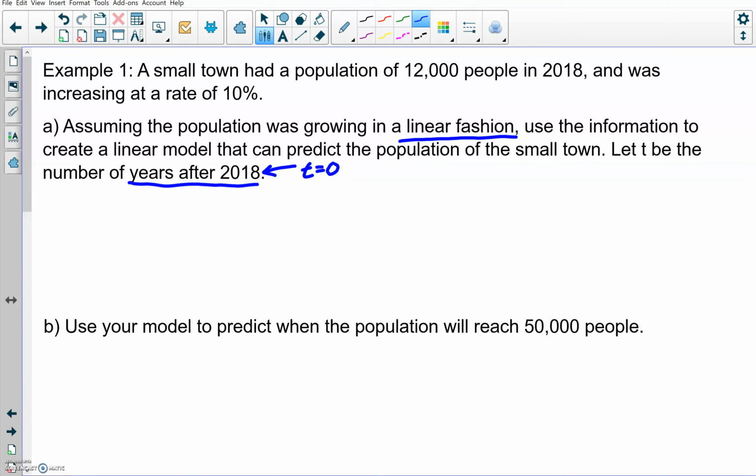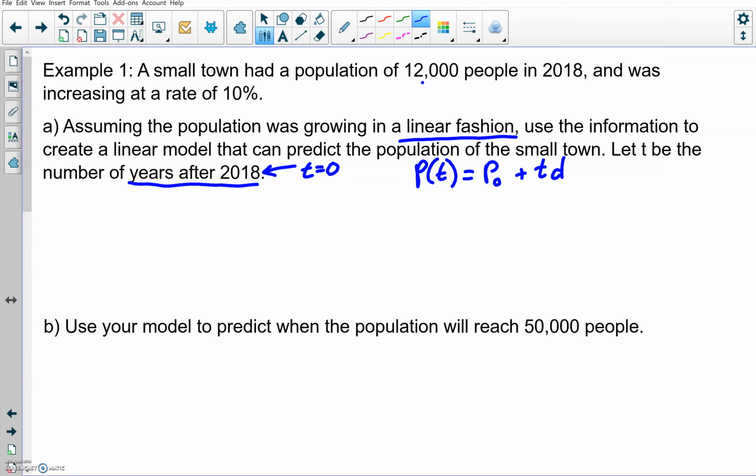So what we're going to do with this is first set up the equation, because I know I'm looking at linear growth. So I'm just going to get the equation written down. I recommend you do this so that you can get your mind wrapped around what you need. T is just going to be a predictive value. 2018 is t equals 0, but I'm not going to put a 0 in there. I want t so I can plug anything in to predict the population in future years.